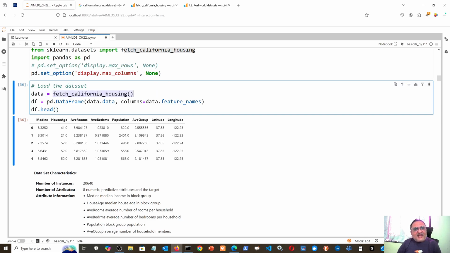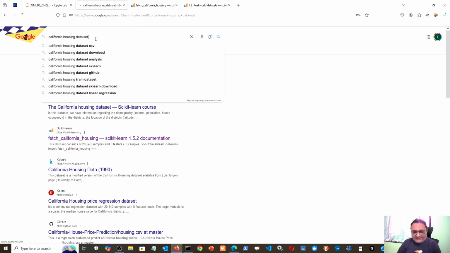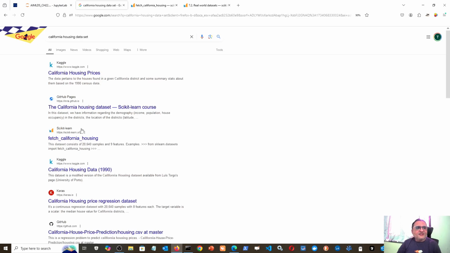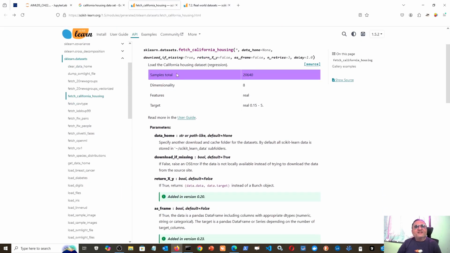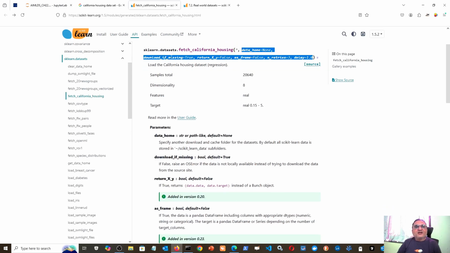If some data is directly loaded in your Jupyter Notebook, then go to Google and type California housing dataset. So as soon as I type it, I see the California housing dataset and all that. It is on Kaggle, it is on GitHub, but it is actually directly from scikit-learn. So I will prefer to open this page, Fetch California Housing. And when I open that, it will show me how to load this, sklearn.datasets fetch_california_housing, and there are various options also. Okay, so download_if_missing is equal to True and all that, right?